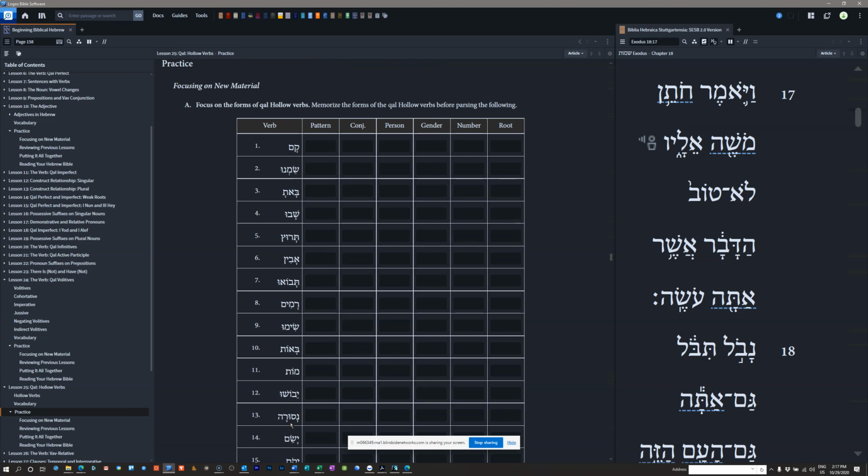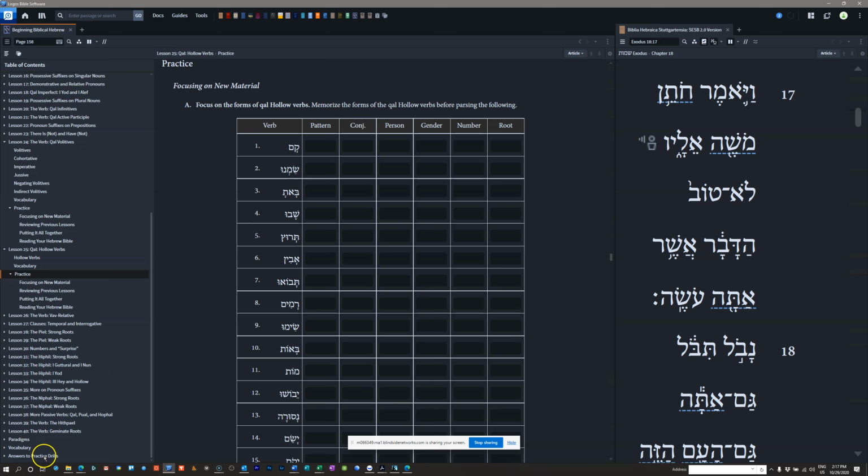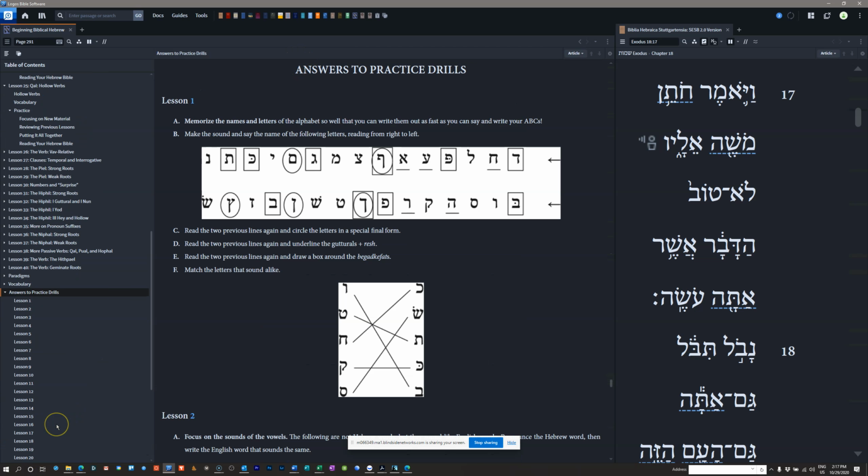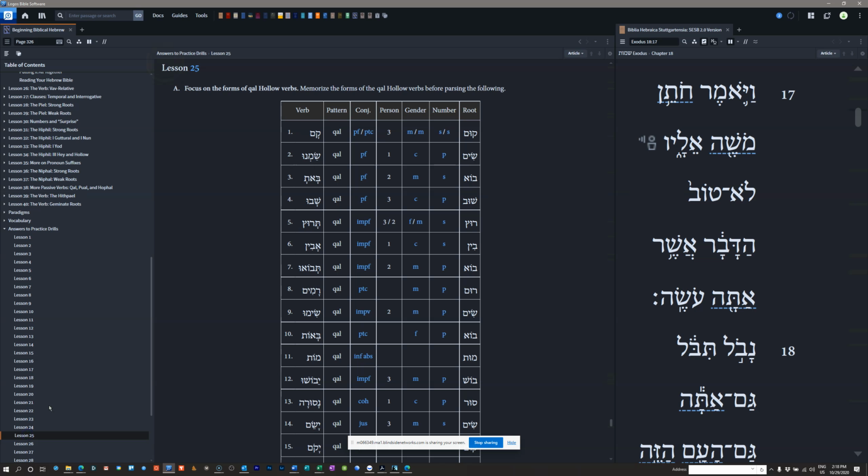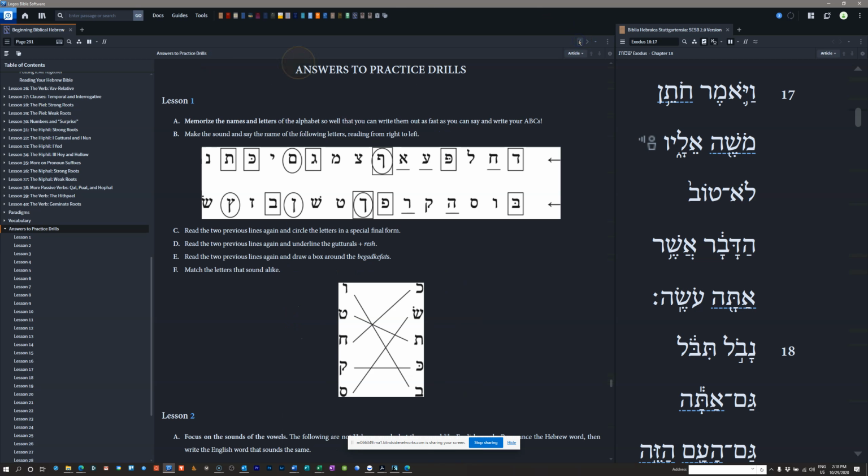But we'll look it up in the answers here. Ye Voshu, number 12, lesson 25A, number 12. I'm pretty sure he's going to say that's Qal imperfect. 25A, 12. Qal imperfect 3MP. So he never explains to you why this goes to sere rather than qamets, but looks like that's what happens.